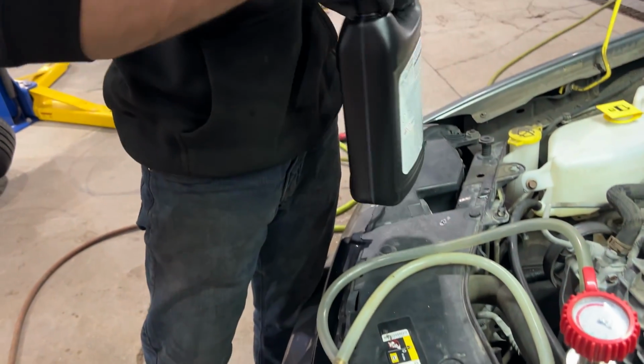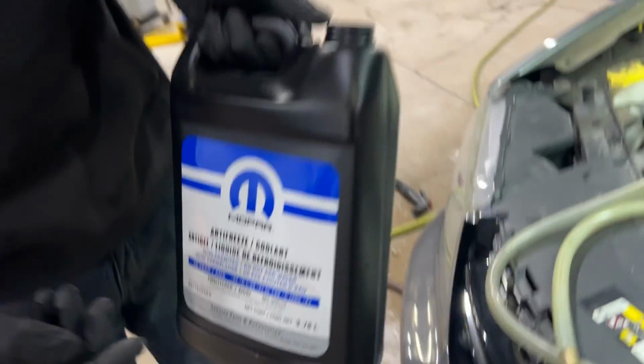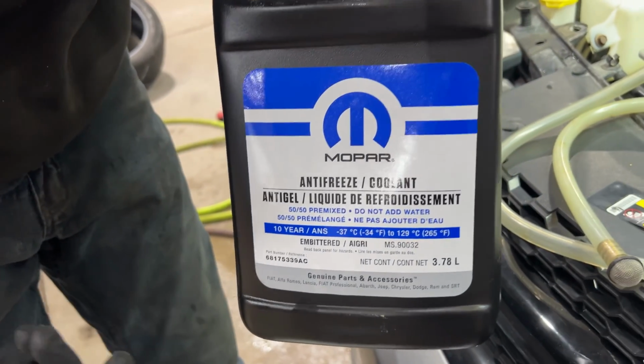So what we're gonna do for the vacuum fill procedure, get ourselves a clean bucket here, and we grab our coolant. Like I say, this runs 10-year coolant, or they call it OAT, O-A-T.